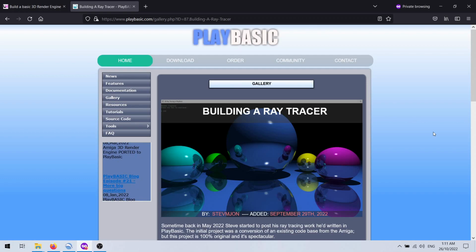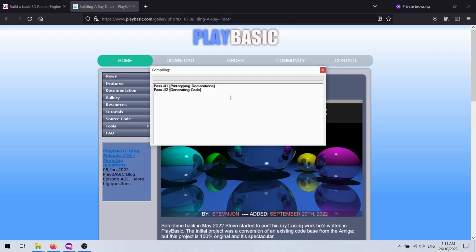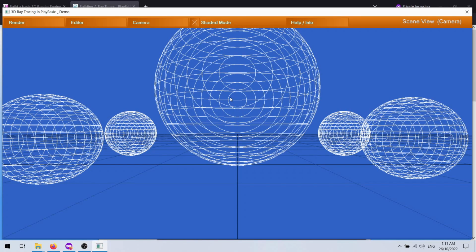Nonetheless, we shall check out this application. So, across in PlayBASIC, I've already loaded the latest release from Steve. F5 to run it. Let's find out. So now it runs nicely, standard on the window, and the window he's chosen is scaled appropriately for my size. So it'll work the same for you too.